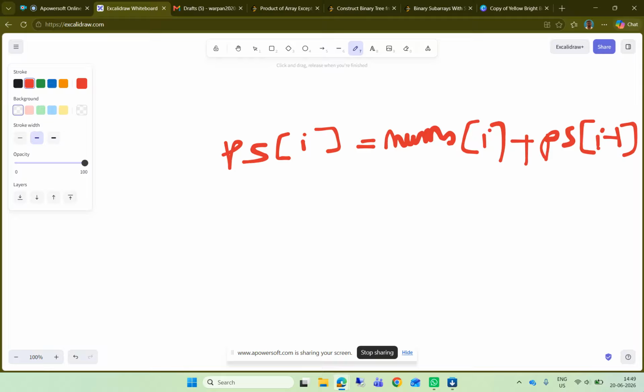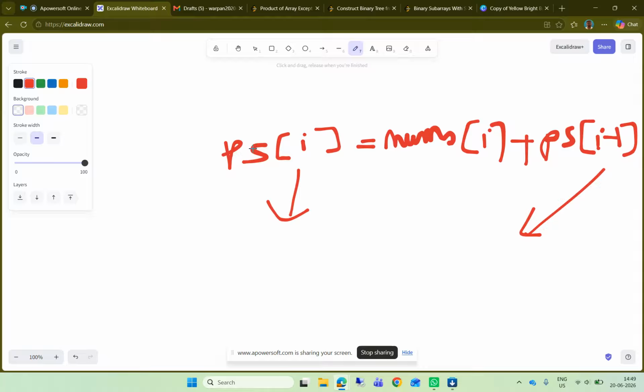So basically what I'm trying to say, what you can observe here is, in order to find the prefix sum of i, we only need to know the previous prefix sum, and then we don't need any other information. So if you're keeping the entire prefix sum array in memory, that can be much more memory than is required to compute the current prefix sum at least, right?